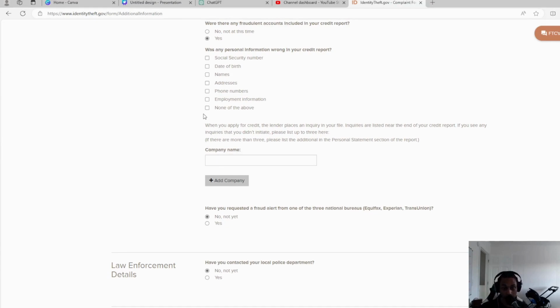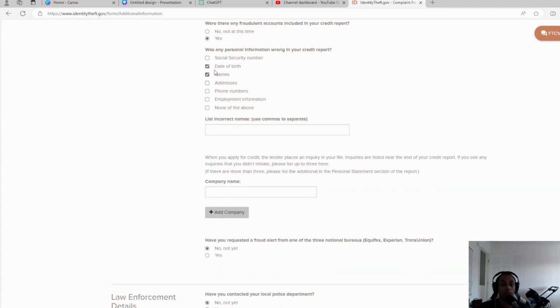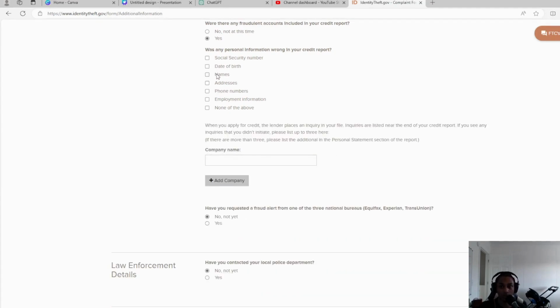You can get an FTC report and put that my date of birth is incorrect, my name is incorrect, my address is incorrect. I suggest doing it one at a time, so that way they got one thing and aren't focusing on three things in one dispute. I'll send them multiple letters, or if it's stuff like that, you can do all of it in one. I do most of this in one call, but you can send all this in. There's been times I had to send this.